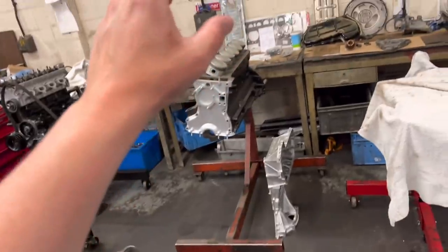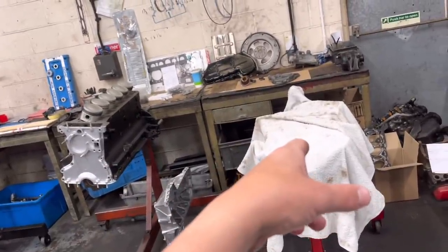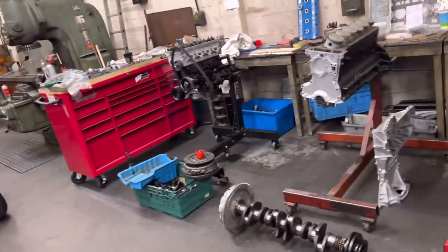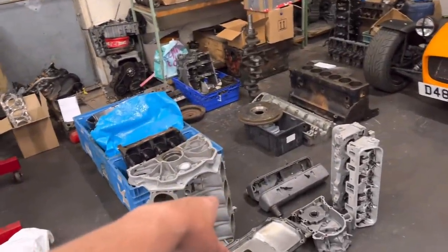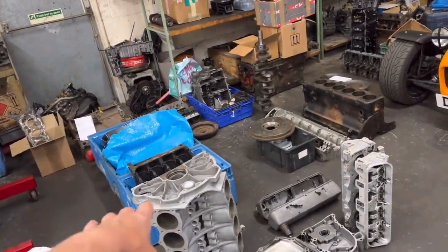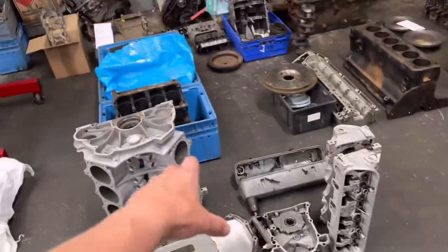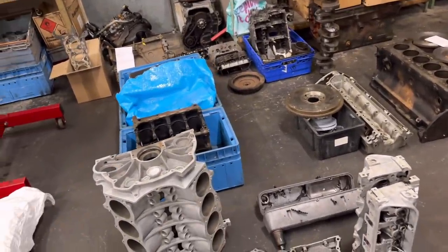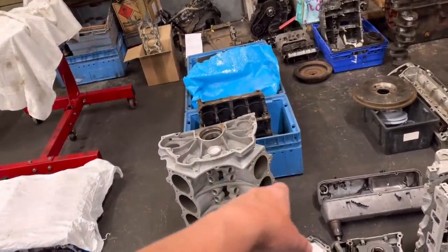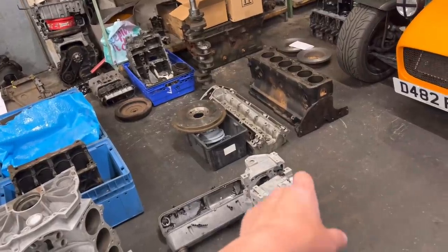We're sort of catching up a bit, guys. It seems like lately all we seem to be doing is turning down work — some days I'm getting five or six emails a day for engines to be sent in. We're going to crack on with the Jag — got all the crank assembly balance sitting down there, so this one is going to be put back together hopefully next week. Once this thing is bolted up and torqued up with the new bolt, that will go over to Stuart. This area here will be pretty much free, so I feel a little bit of pressure lifting.